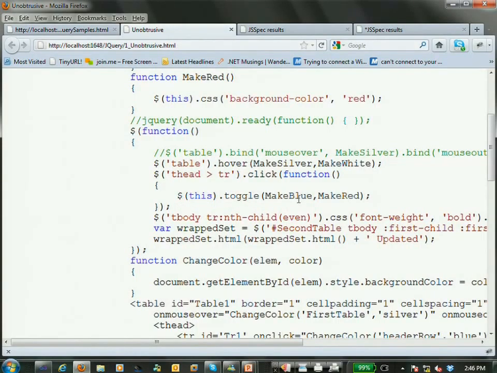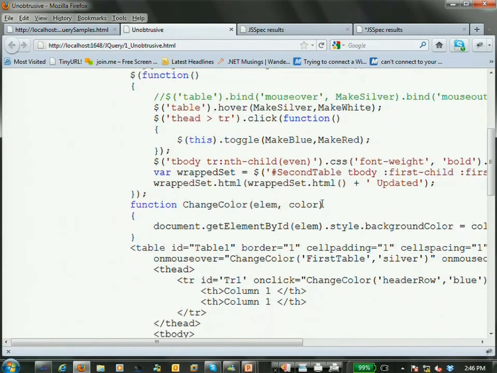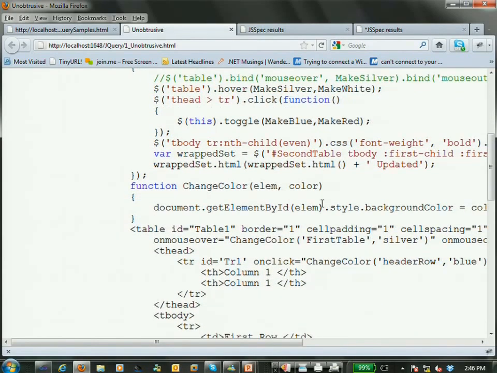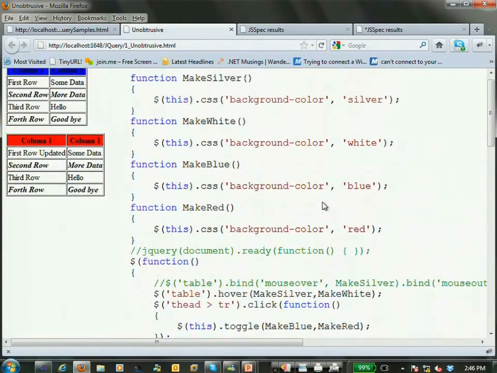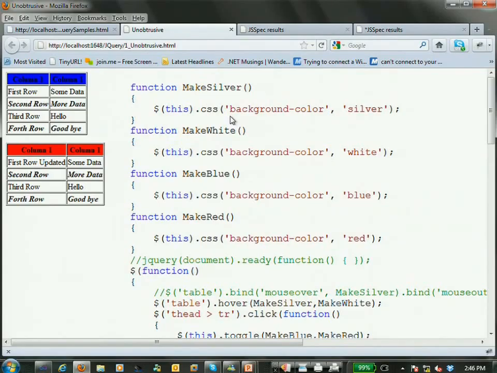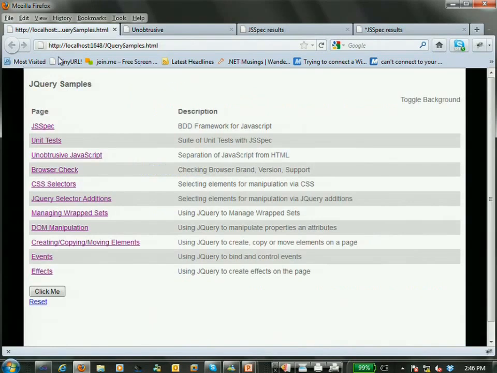We say in the table body, every nth even child that's a table row, do something with. So you can make green bar live forever, if you so choose. So you don't have to do these things that we used to do, and we all remember doing it, where you're looping through your HTML saying, well, okay, if count is 1 or modular 1, then do this and do that other thing. So that's how we've been able to completely remove it away from the HTML, and that's the whole focus behind the unobtrusiveness.